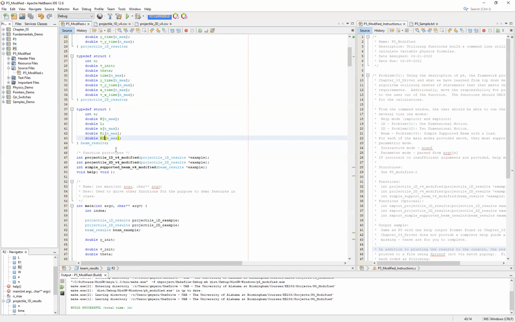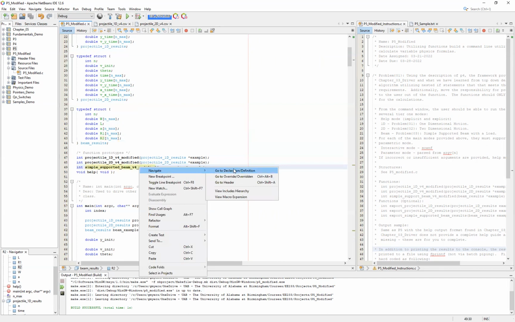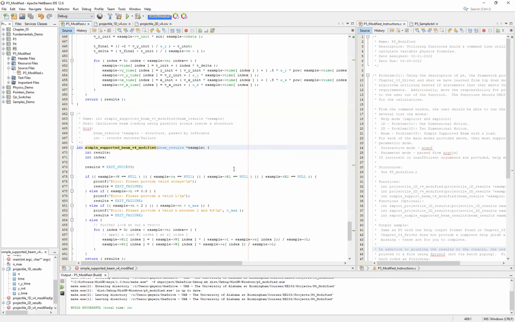Specifically, we'll see how we can take the W as the singular value that is being collected from the user and ultimately turn it into an array that appears to have the same name, but is encapsulated inside of our structure. Likewise, we'll do the same thing with our R1 and R2. Now, there really isn't a name conflict with our A. If anything, in the earlier video, when we called it A underscore array, it was just to reinforce a point, to help us understand that it wasn't simply a singular value. So let's go ahead and take a look at the function itself and see what changes were needed to make this one work.